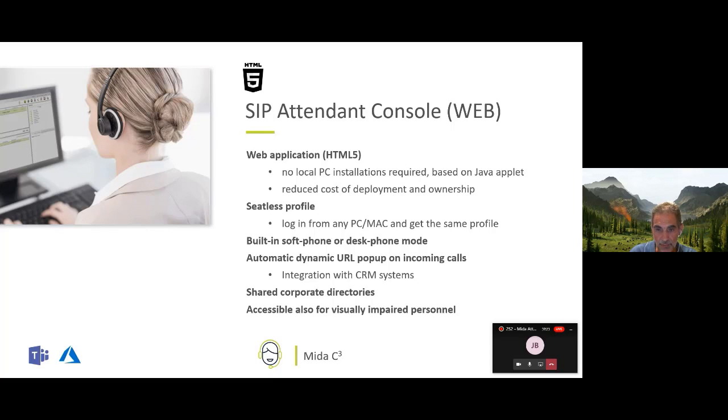It includes the possibility to incorporate a corporate directory, through integration via the Active Directory or LDAP protocols, and is also available for visually impaired personnel. Sometimes this is a requirement.